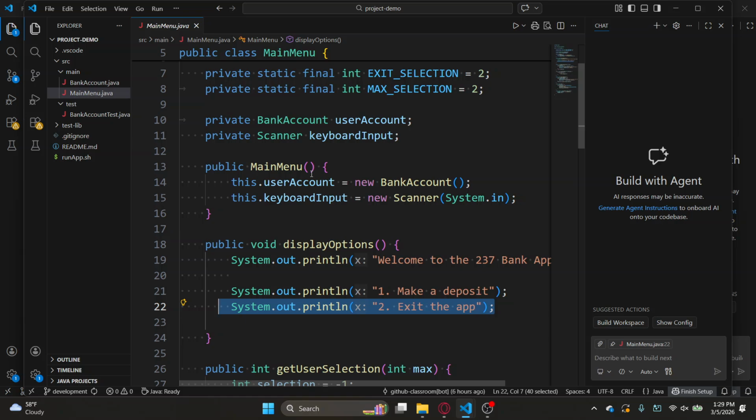And as time goes on, you're going to have to add more classes. As you add more classes, you're going to have to add more tests. So for example, I don't think you're going to need to do it on the first iteration, but eventually, I would imagine you're probably going to need a class that represents not just a single bank account, but an entire app that has lots of accounts, right? That's what banks do. They manage all the different accounts. And at that point in time, you're probably also going to need to write unit tests for that bank to make sure that it works properly. So just keep that in mind.